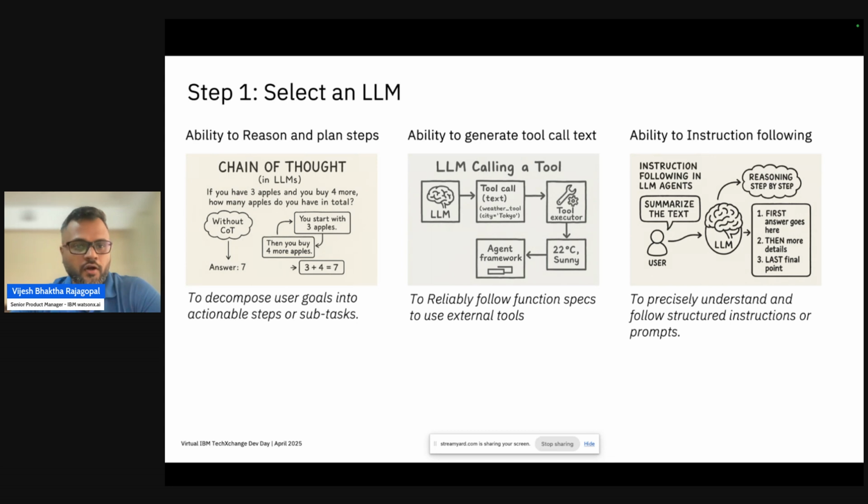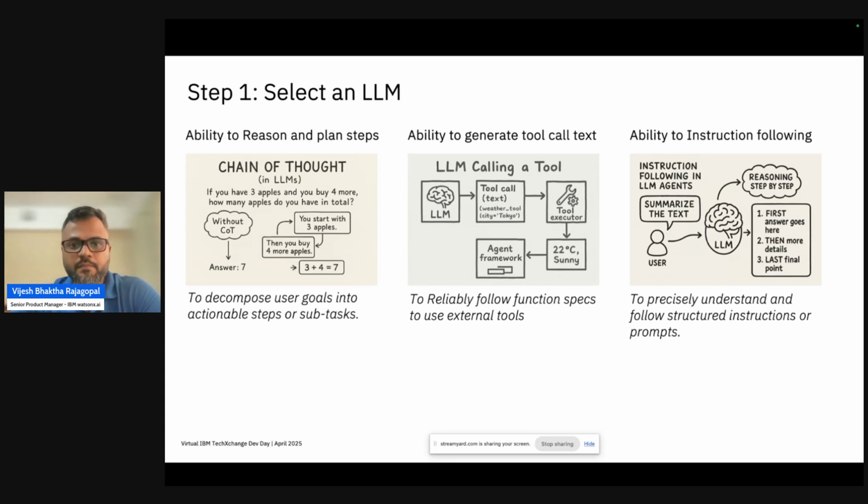Chain of thought is a concept where an LLM can decompose your user goals. Let's say if you want to book an airline ticket, it has to understand that requirement and plan it out step by step. How are you going to act on it? So actionable steps through reasoning have to be done. Your LLM has to have good reasoning capabilities.